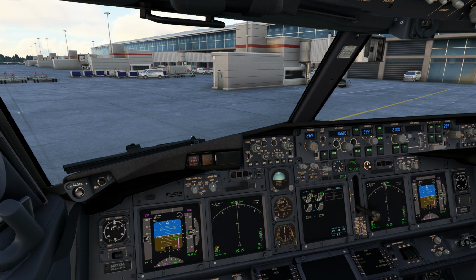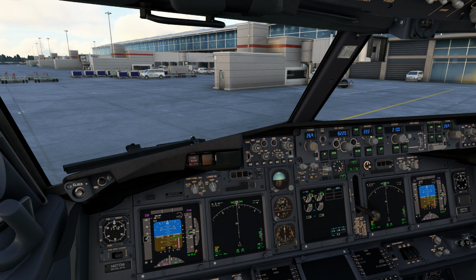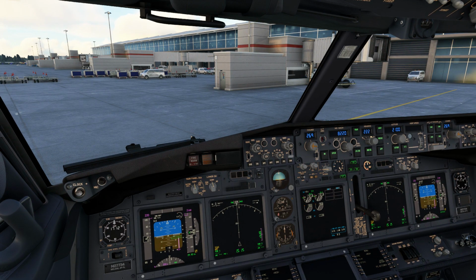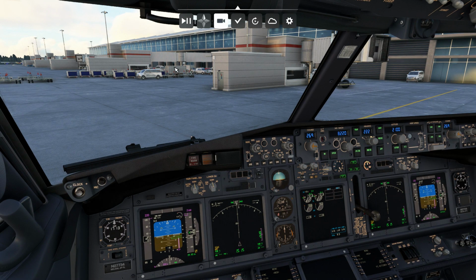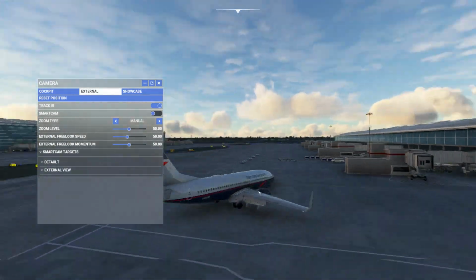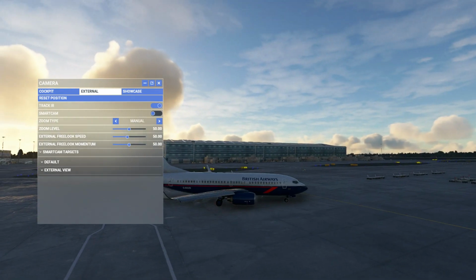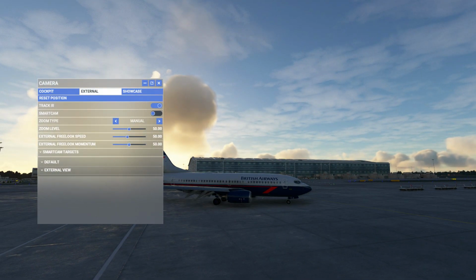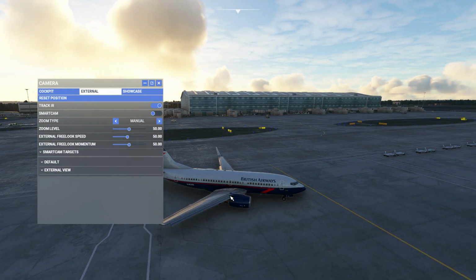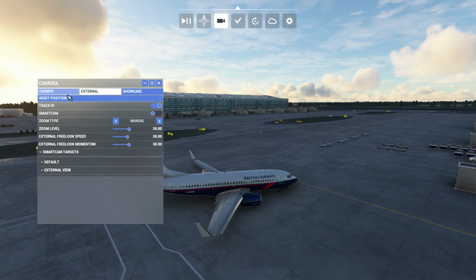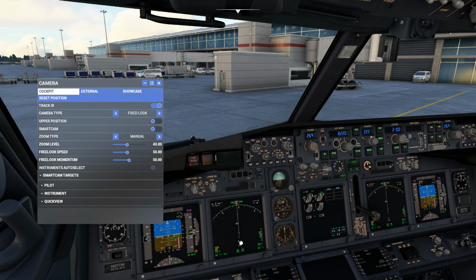For some reason I have somehow stuck my... Yep, I've got my aircraft stuck. Because that's a lot of power and it's going nowhere. I think I might have found a bug. I think I have. Let's have a quick look. Yeah, I'm going nowhere, despite not having any parking brakes on. Interesting. Well, anyway, that is all from me, and I'll see you next time in Microsoft Flight Simulator.